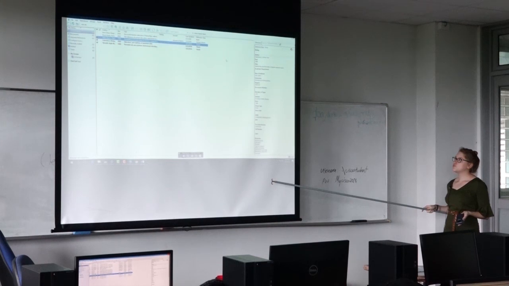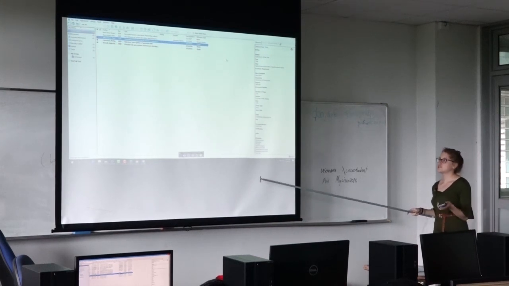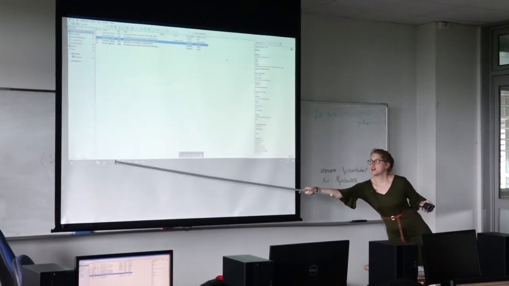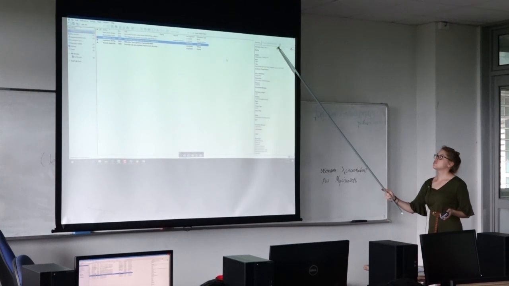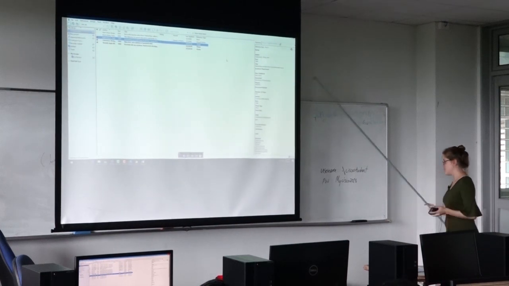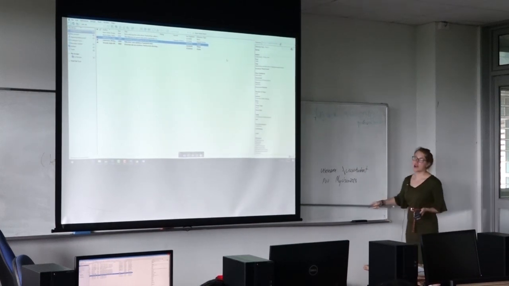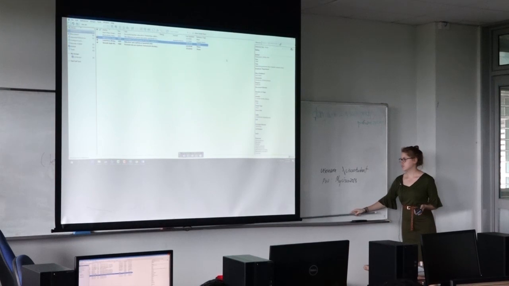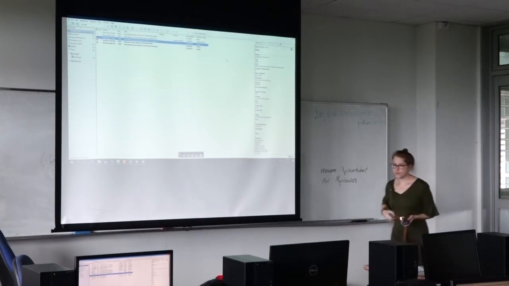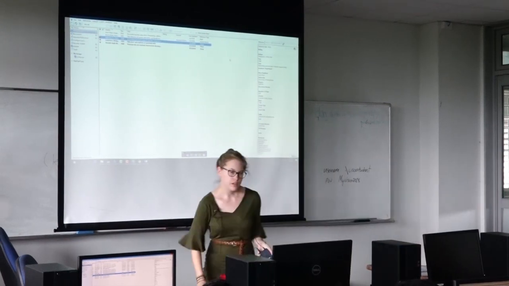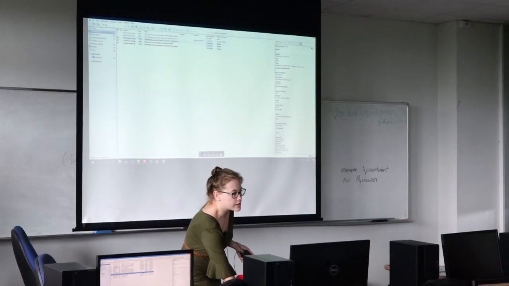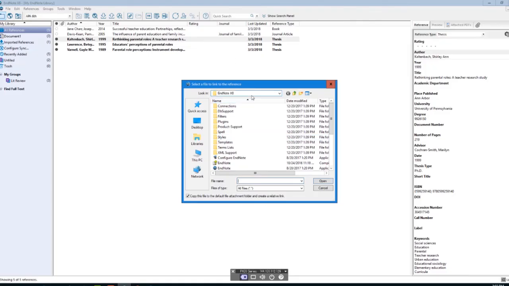Just use the attach button, just like saving an email attachment. I'm not going to demonstrate it because it's basically just like taking a document from your documents file. You can just tap that button and it should bring up like a browse feature. So if you want to add a PDF file into the library, you just click on there. It'll ask you to find the file. You just click the file and say OK.